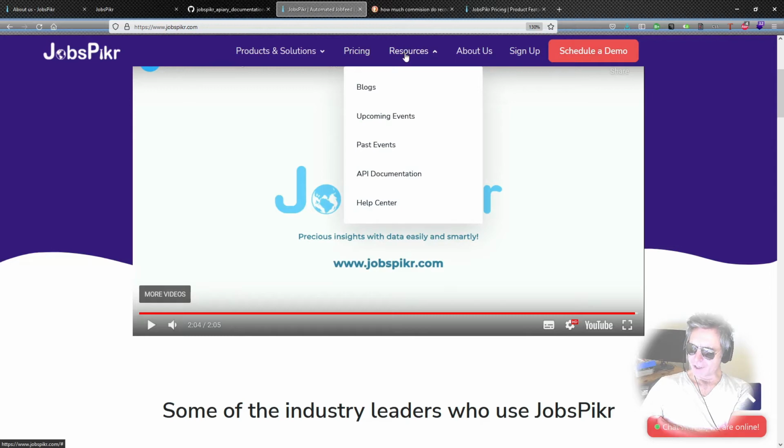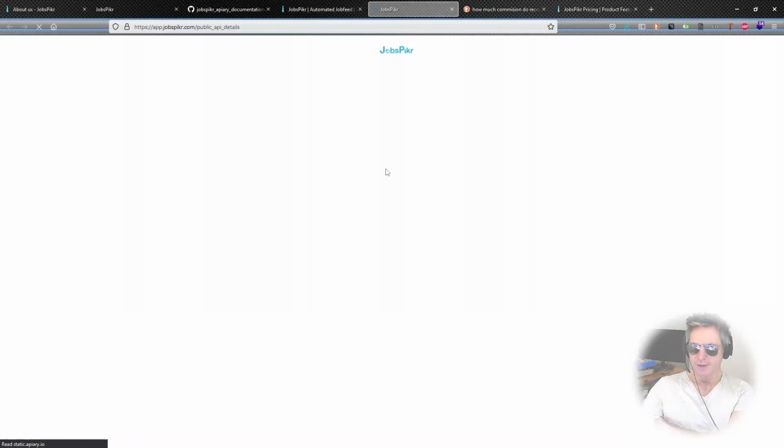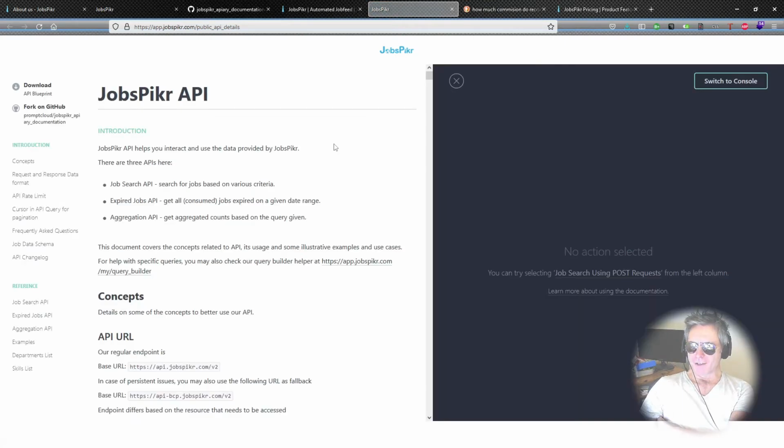If you go up here, which is going to be of interest to us, API documentation. As I say, writing a scraper for jobs was something I did just over a year ago, and I was scraping the results for my own use, not for public use or for resale, before I get sued. Then I saved the jobs to a database, I think I was using MySQL at the time. One of the things I noticed that this provides is historical jobs, expired jobs and jobs from the past month and so on. If you want to look at expired jobs, you need to scrape the results for today, scrape the results for tomorrow, and then compare the difference. So you need to keep storing historical data, and it's going to grow and grow and grow.